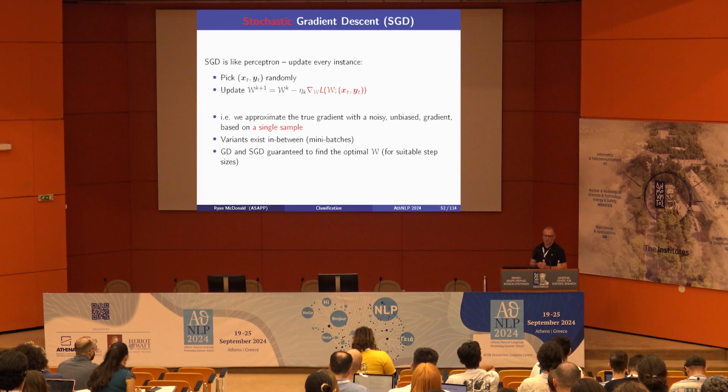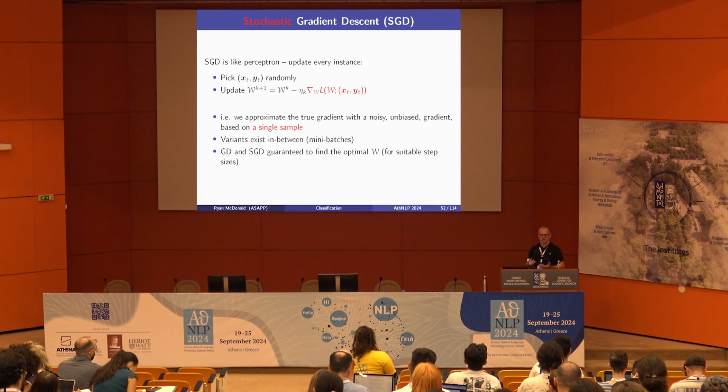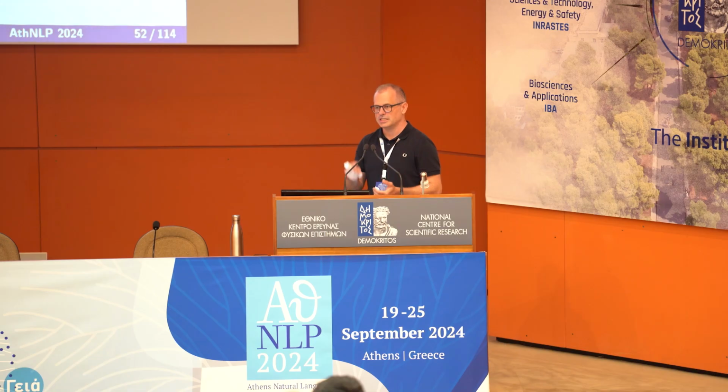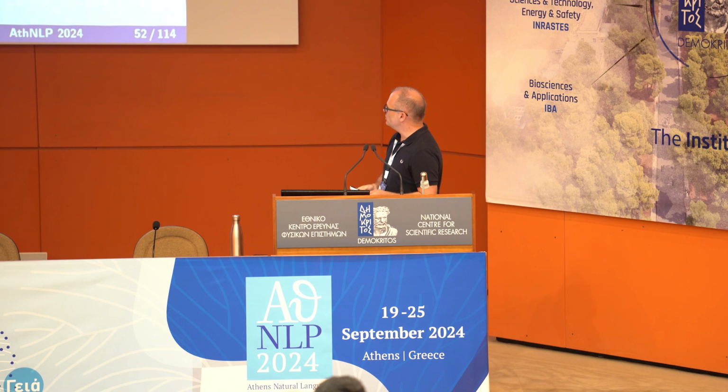We use this for a couple of reasons. It's often faster. We're taking more steps, so we're getting quicker to where we want to be. And sometimes the compute is easier. Maybe it's going to take a long time or a lot of memory to compute for a whole huge data set, so doing a single instance at a time is just a little easier to manage.